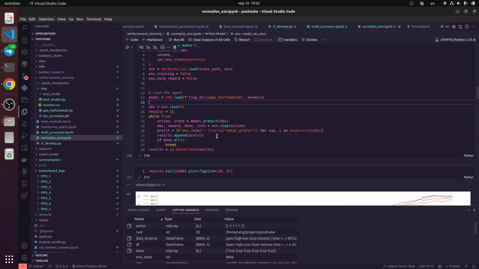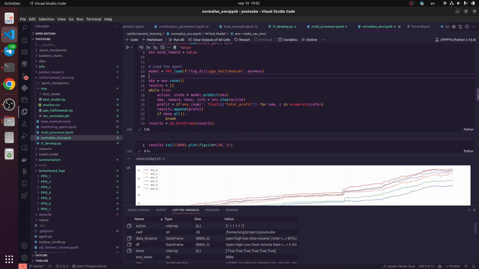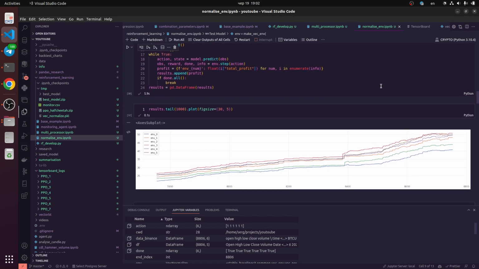And we append these results to our empty list. Next, when we are done with this environment and have looped over all observations, we break the loop and create a pandas data frame.